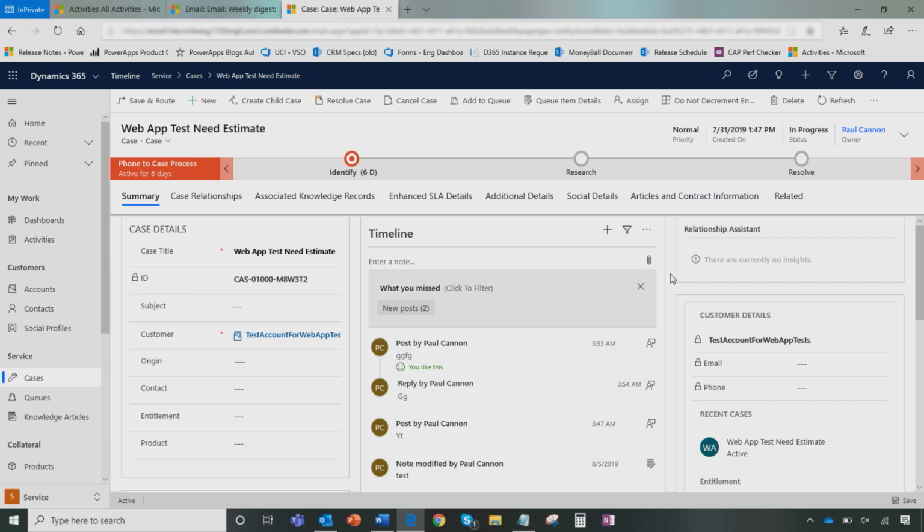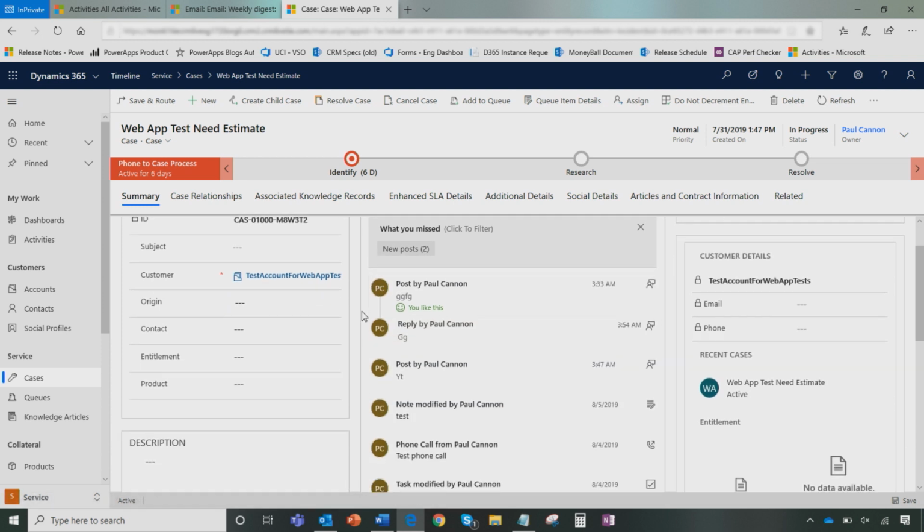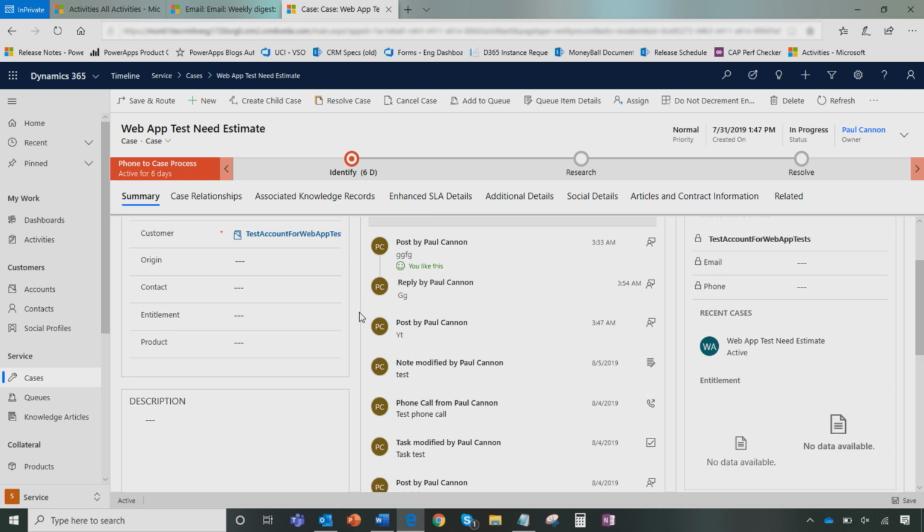So with this release with the timeline wall, we've done some really great things to help you better manage your activities. What you're going to first notice is that we've actually split out our iconography. So what you're going to be able to do is on this left-hand side, you'll notice that the icons are much smaller. This allows you to quickly and easily see more information within the page. As you see me scrolling down, you'll notice that you can see a lot more activities with this release. You're going to be able to get to information more quickly because of that data density that we've done.